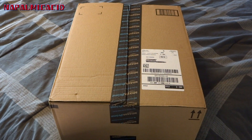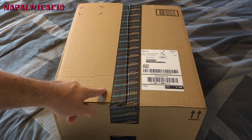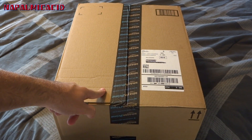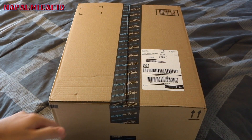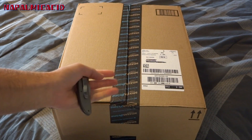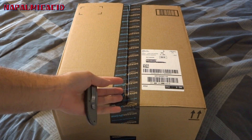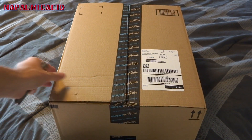Hello everybody, it's NapalmicAcid, and today I will be doing an unboxing and review of this 1 by 1 belt-driven record player. This is $76.99 on Amazon. It comes in black, denim, turquoise, and maybe a few other colors. I ordered it on the 21st and today's the 23rd, so pretty quick shipping — Amazon Prime, even though I didn't order it through Amazon Prime.